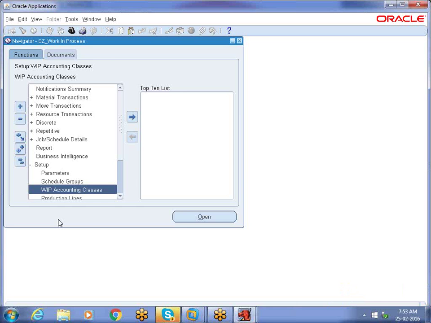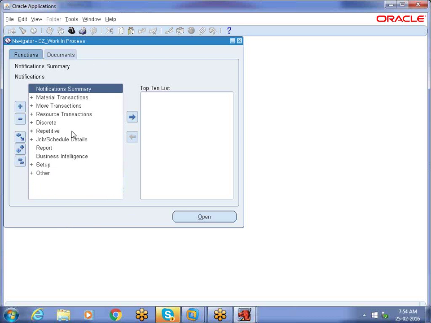Create non-standard discrete job. Same, when I am producing a finished good, I'll follow all the operations, right? If 10 operations are available, I'll follow the 10 operations. But for the rework, no need to follow 10. Only one particular operation you have to follow, out of 10, the one which is related to electronics. As per routing, that is the third operation. So in the standard discrete job case, I'll follow first, second, third, fourth, something like that. But in the non-standard case, only the third operation we have to perform. No need to perform the above 2, after that 6, 7, not required. Right. So I'll show you that one.